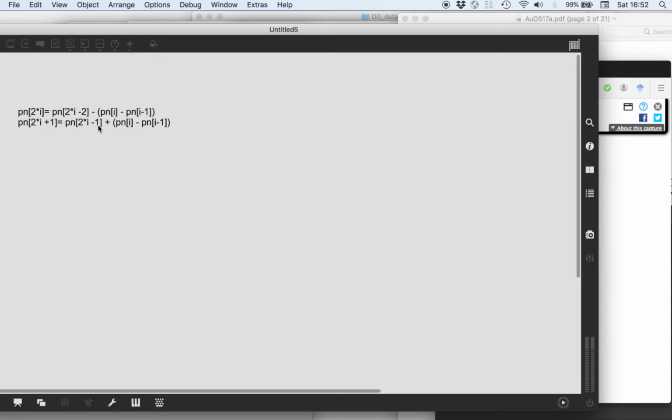In some sense, the number of steps is proportional to the logarithm of the number we had to compute. That's why the recursion was kind of fast. In this case, this is no longer true. If we have to compute Pn of 16, we have to rely on Pn of 14 as well, and then Pn of 14 will rely on Pn of 12, and then on Pn of 10, and then on Pn of 8, and so on and so forth.